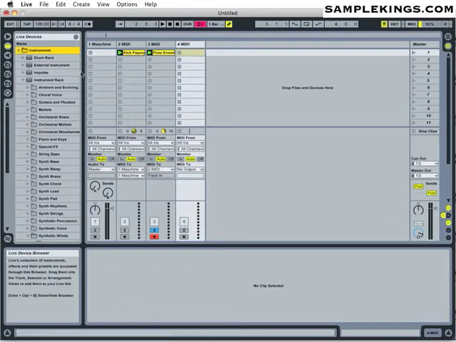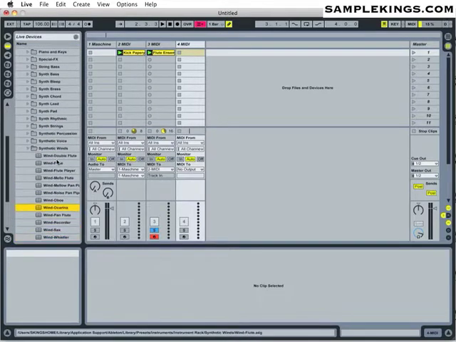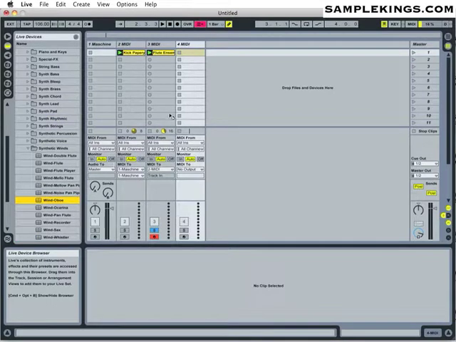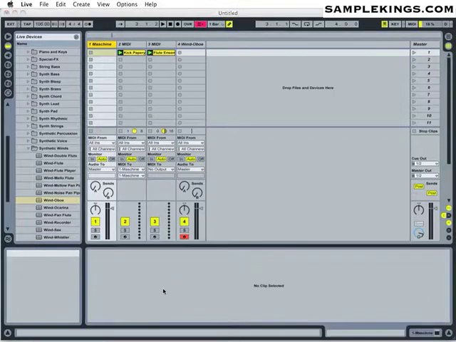Now here we are in the instrument rack. And I grab this, and I can move my arrow down here and look for something. I'm going to try this oboe, rather than a flute. Let's try something different now. And go here. I want to show you something else here.